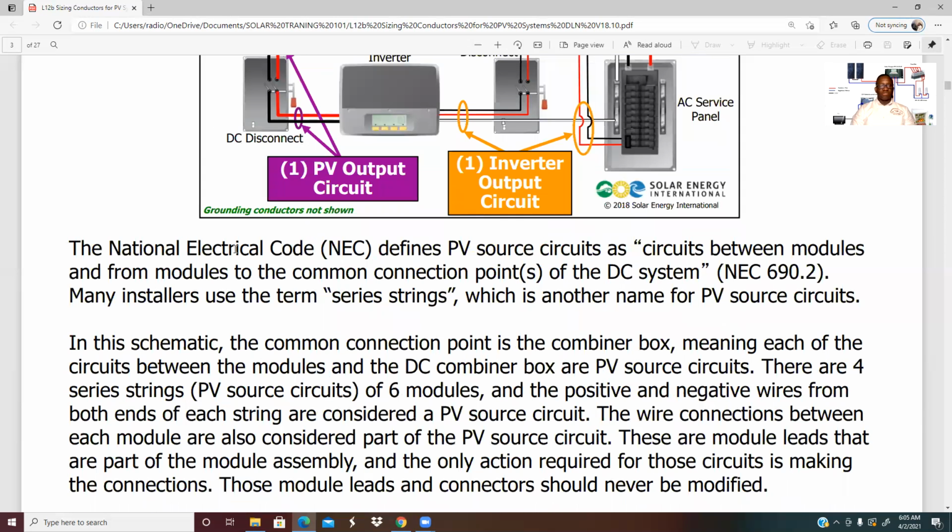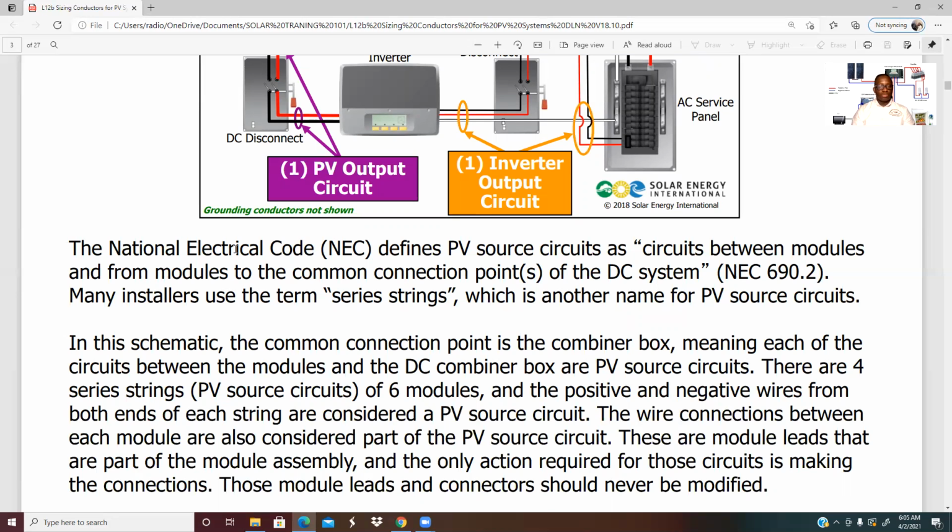The National Electrical Code (NEC) defines PV source circuits as circuits between modules, and from modules to the common connection points of the DC system. NEC 690.2. If you are a technician in the United States, you have to get acquainted with the NEC code.